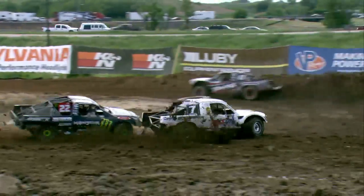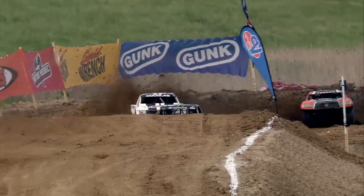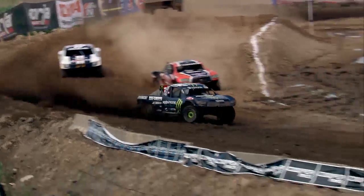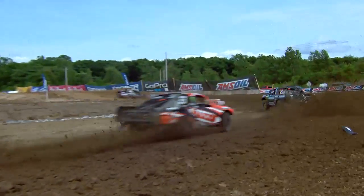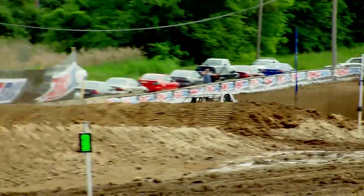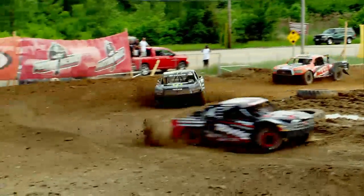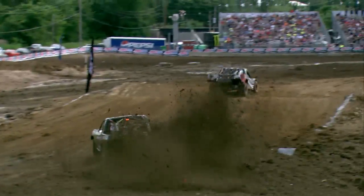There's a mistake by Douglas. Oh, there goes. The outside. Douglas had to go to the outside because that's where the rhythm section took him. He's going to lose two. Yeah, he's going to lose two spots all in one turn in the straightaways, and that moves Johnny up to second. We'll see if Team Greaves can close. Got a problem. Again, that's two races in a row for the 7th. Douglas has an issue. He is definitely off the pace.